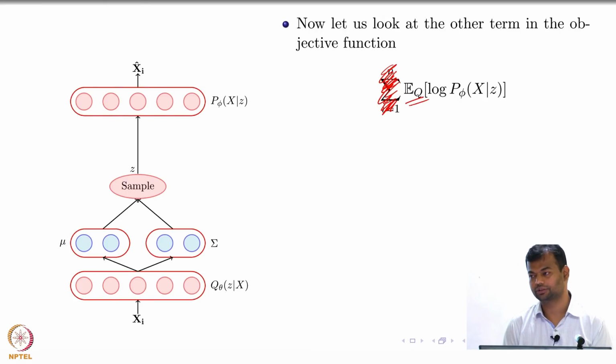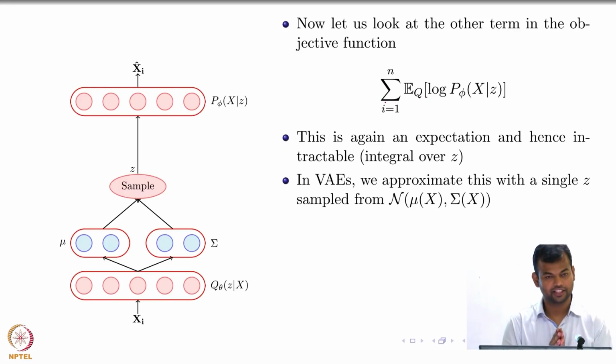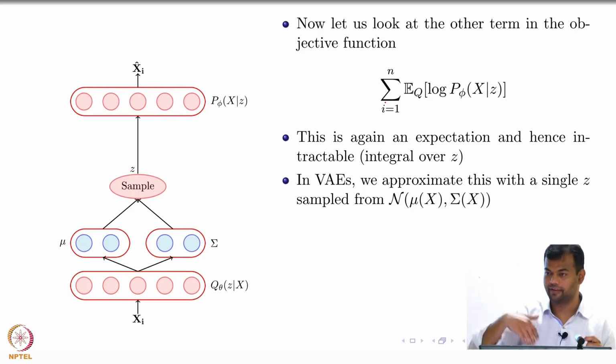How am I going to compute this? This is as bad as anything, right? This is again some nasty integral that is going to come into play. So I've again forgotten what's there on the next bullet. Is this what you all expected? This expectation has to be computed over all possible values of z.